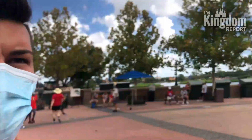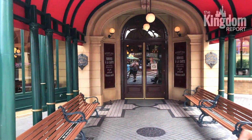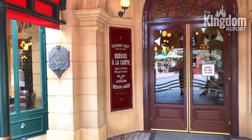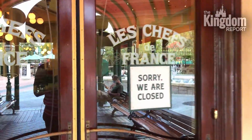The part of France I first want to cover is right when you walk in, you see this lovely restaurant, Le Chef de France, and that is the staple of the France Pavilion. It has delicious food, and honestly, it's a great centerpiece whether you're walking by and you see the people eating inside, or you're inside watching people walk outside. It's very Parisian. But if you don't want to look at the QR code, there is an actual menu right here.